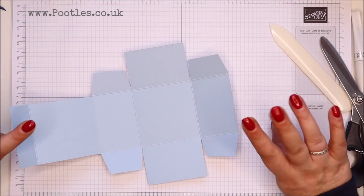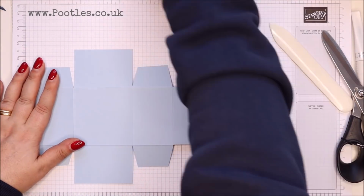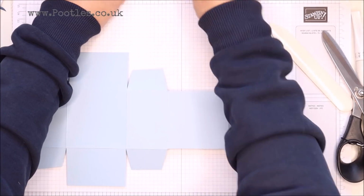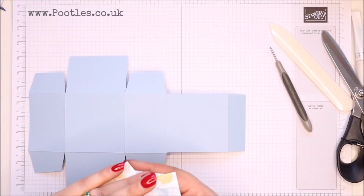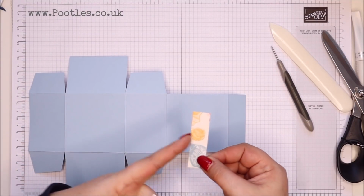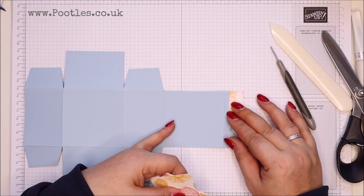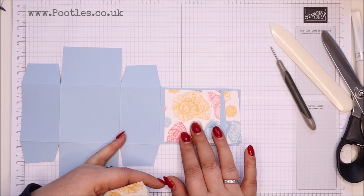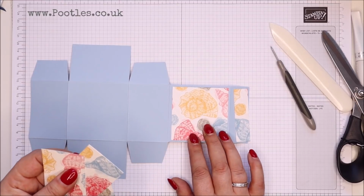Okay, so I'm going to turn it over and start decorating. And again, the measurements I'm going to give you are for one box, and you will need the same for both. So you need one piece that's 2 3/4 inches wide by 3/4 of an inch for that panel there. That's 7 by 2 centimetres. Like I say, everything's written on my blog. This one's 2 3/4 by 2 3/4 for that part, which is 7 by 7.